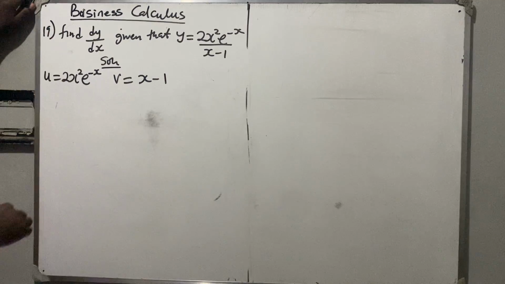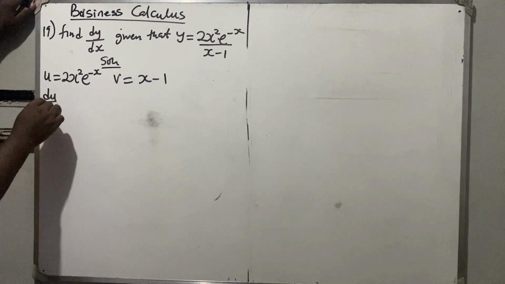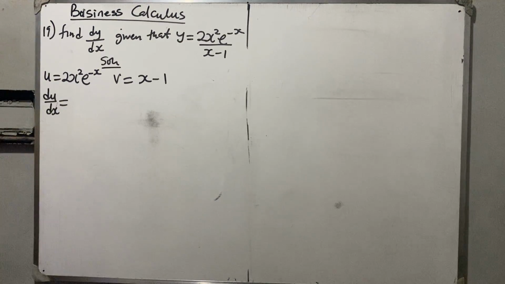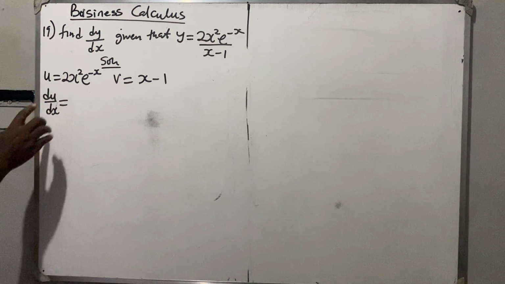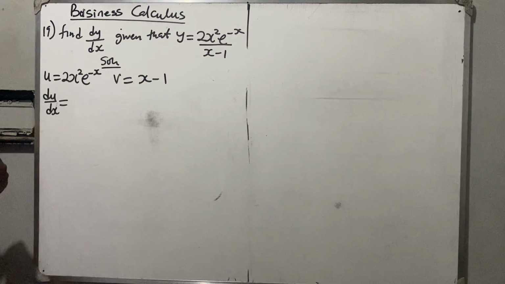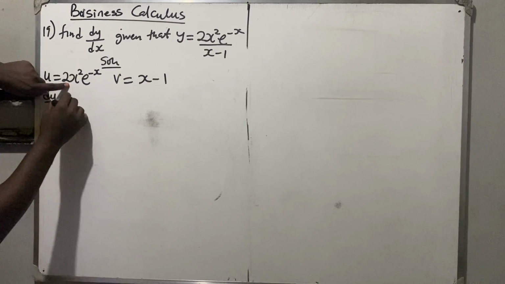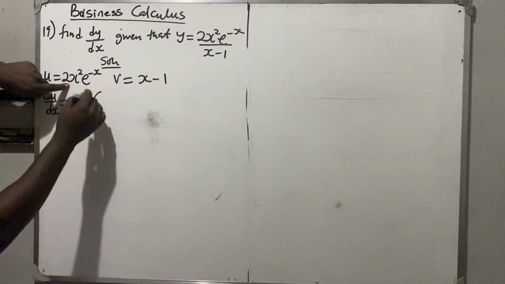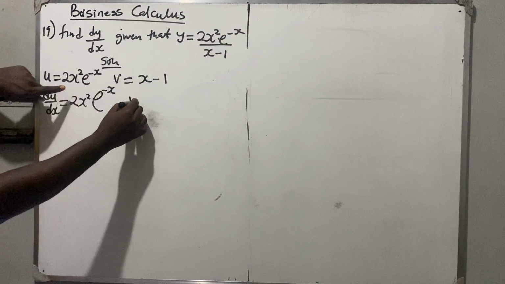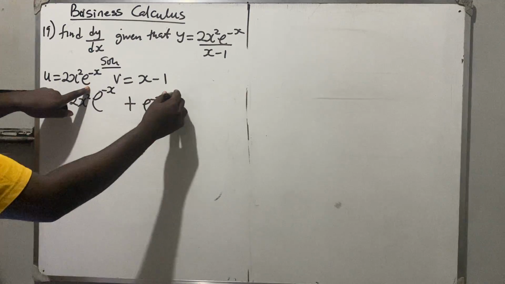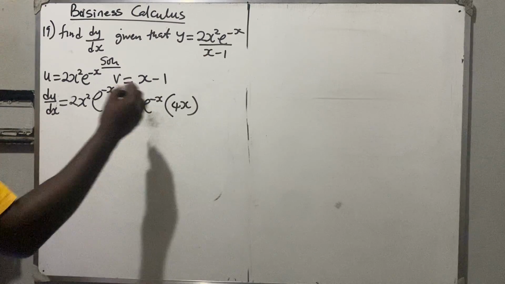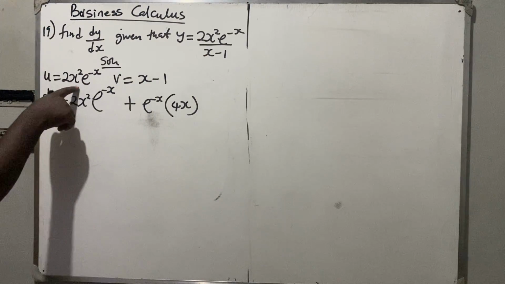The one below. Okay, so to get your du/dx is to differentiate this. And if you look at this, you see that this one is another product rule, and there is a shortcut to product rule. Product rule simply says leave the first one, differentiate the second one, plus leave the second one, differentiate the first one. So if I leave the first one, which is 2x squared, and differentiate e raised to power minus x, it's going to give me the same e raised to power minus x. Plus I'm now leaving e raised to power minus x to differentiate this one, and the differentiation of this is multiplied by the power, remove one from the power, which will give you something like this. So that is the differentiation of this.